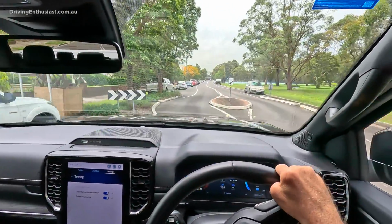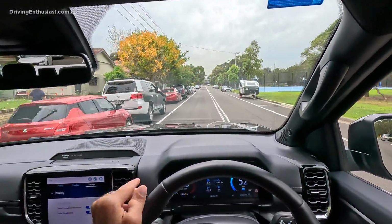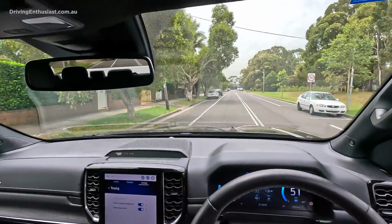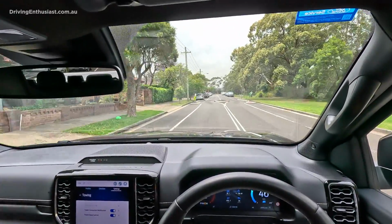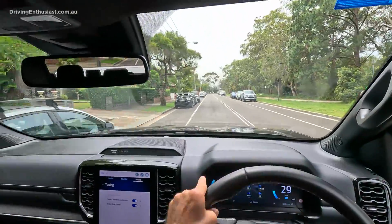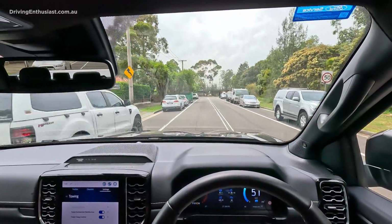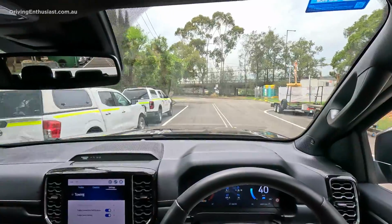And you can place it on the road pretty well as well. Through the little chicane there, I get a sense that I know where the wheels are. It doesn't feel too big and cumbersome, even though it is quite a large vehicle, 5 meters long plus. All of the utes take some getting used to, whereas I think this feels pretty natural, and most people will get used to it pretty quickly, compared with some of the other utes that feel a bit more cumbersome.